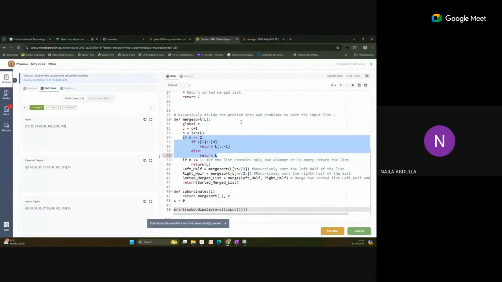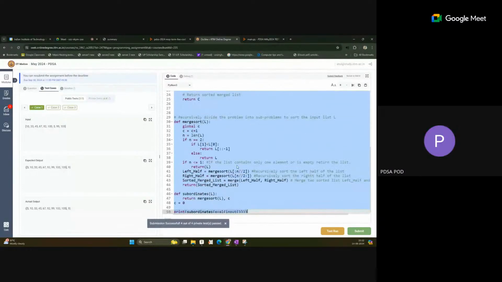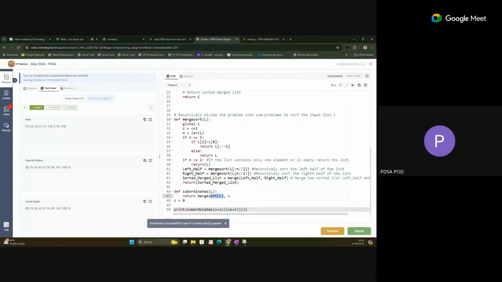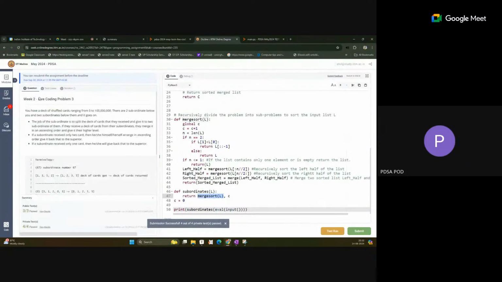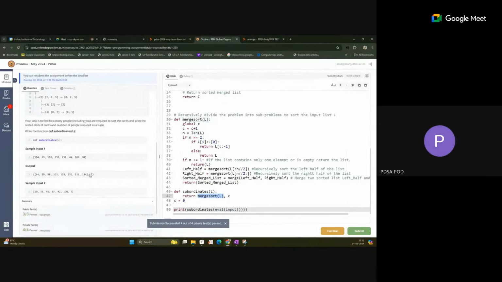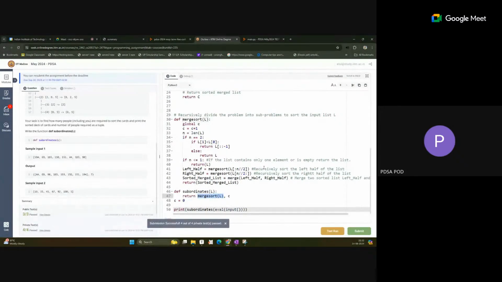So, sir, if we have to do merge sort, we'll have to write all the previous code and then use it again. Yeah, this code is required because we are also returning the sorted list in the output. So this merge sort is required completely, because according to the problem statement, we need to return sorted output also. And with this sorted output, we need the number of recursive calls, which represents the number of subordinates according to the problem scenario. So we need the complete code.